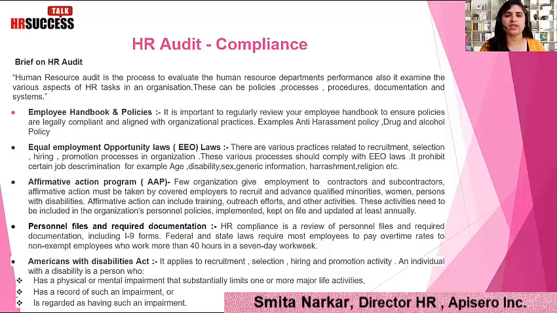Now when it comes to the HR audit as a topic, five fundamental things are very important from a compliance standpoint. First and foremost, you should have an updated employee handbook and policies up to the mark and up to date. The second important thing is equal employment opportunity laws. Now, when it comes to the laws, there are various changes which keep on happening in the employment laws, so you need to keep up with them.